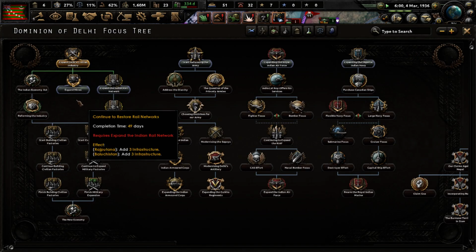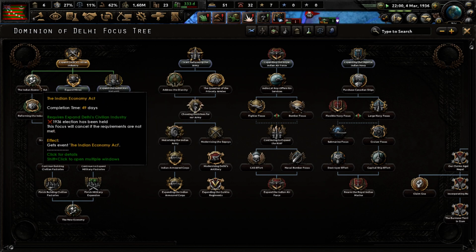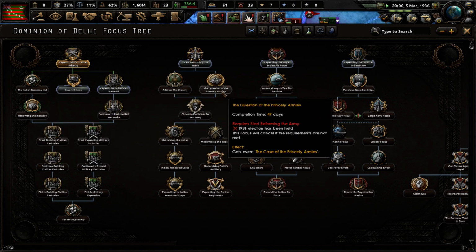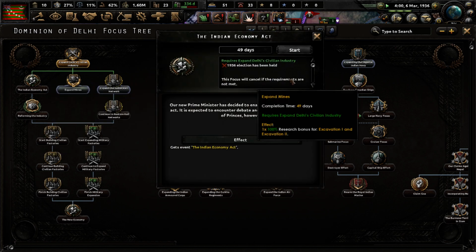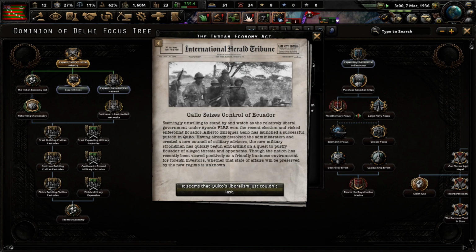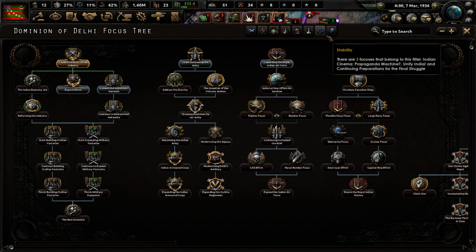Let's go here. I think we need to do the Indian Economy Act. I don't meet the requirements. Union of South Africa refused to call into the war. Let's see here. Gallia seizes control of Ecuador. Death of Pius.